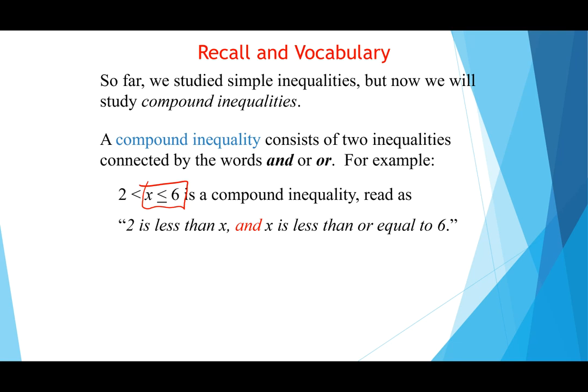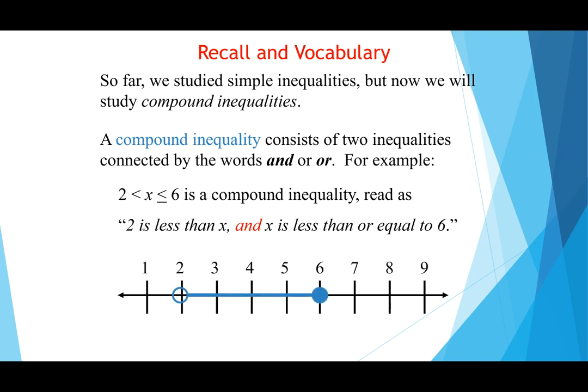Now this is one of those and inequalities, as we mentioned, because x is in between the 2 and the 6. I can say that 2 is less than x and x is less than or equal to 6. So what I'm saying is there's a number that's greater than 2, but it's less than 6. So it's in that region. It's somewhere in between 2 and 6.